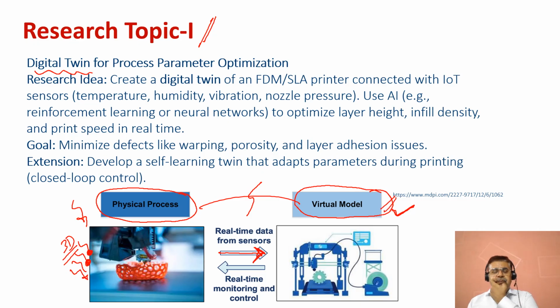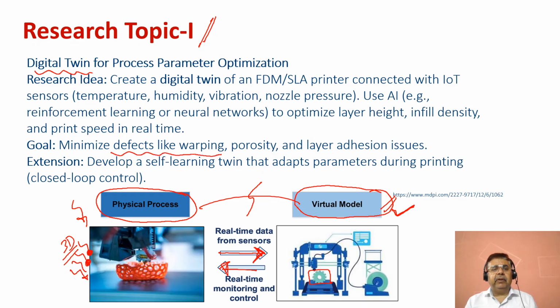And here, in fact, I can also monitor what is happening on the machine. I can also see at what level 3D printing is being done. Now, what is the advantage of sharing this information? This is a real-time exchange of information between the sensors. I want to focus on the quality of the 3D printed part, so I want to minimize the defects.